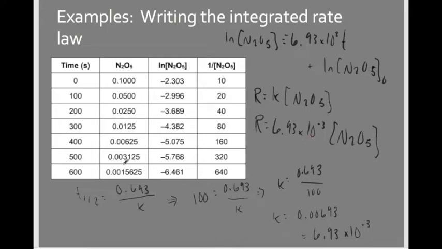So using half-lives is going to be the simplest thing for you to do if you can get multiple half-lives, if you can figure out things about successive half-lives from your time concentration data. You always want to check that first. It would have been a big waste of time for us to plot all of this because I know that the half-life stayed constant. The half-life was a constant 100, and so I know it had to be first order. And so I can write the integrated rate law, the differential rate law, and then I can use this equation for half-lives of first order reactions to figure out what the K value is.